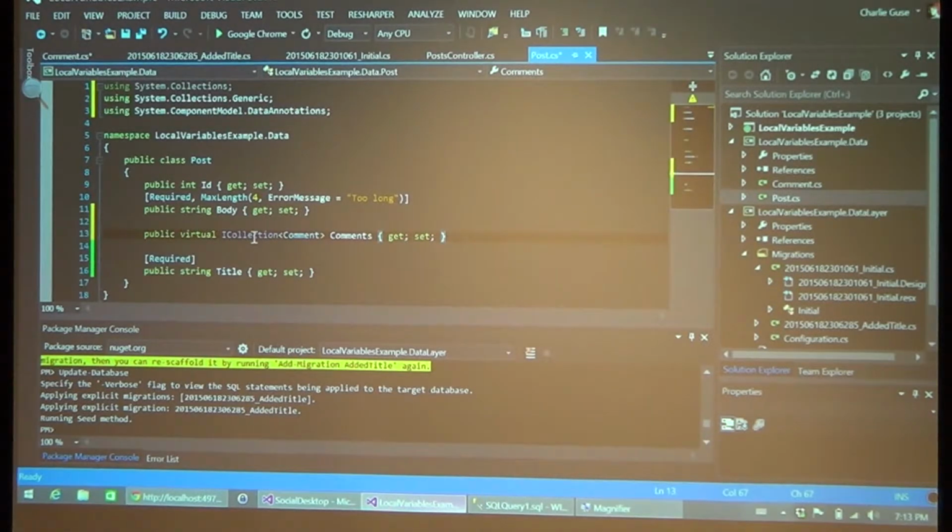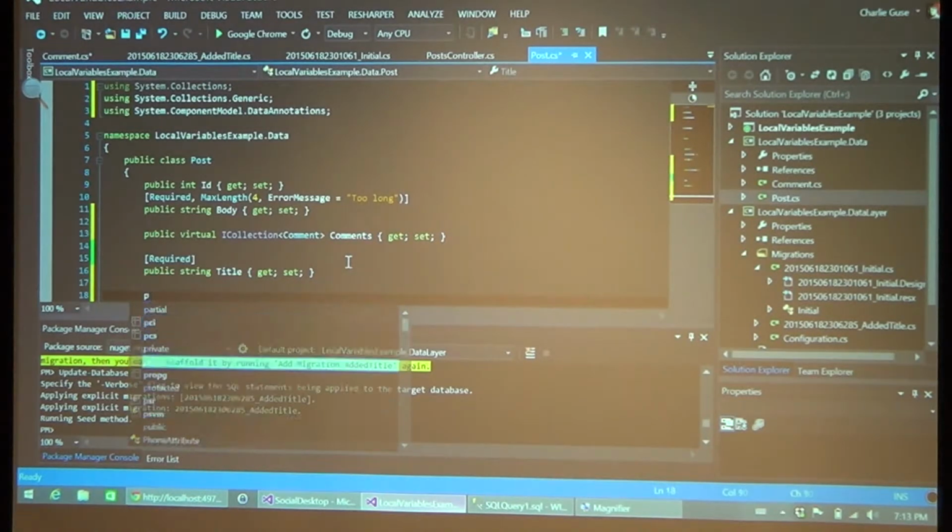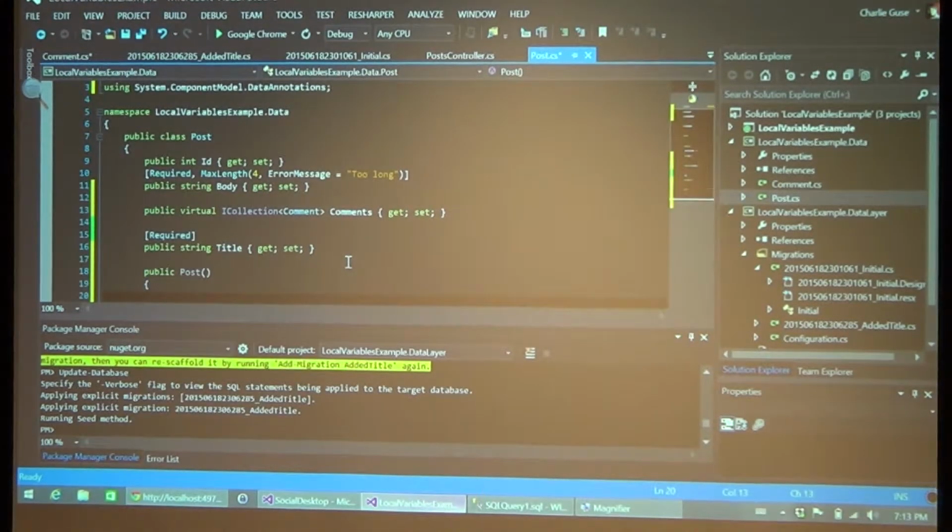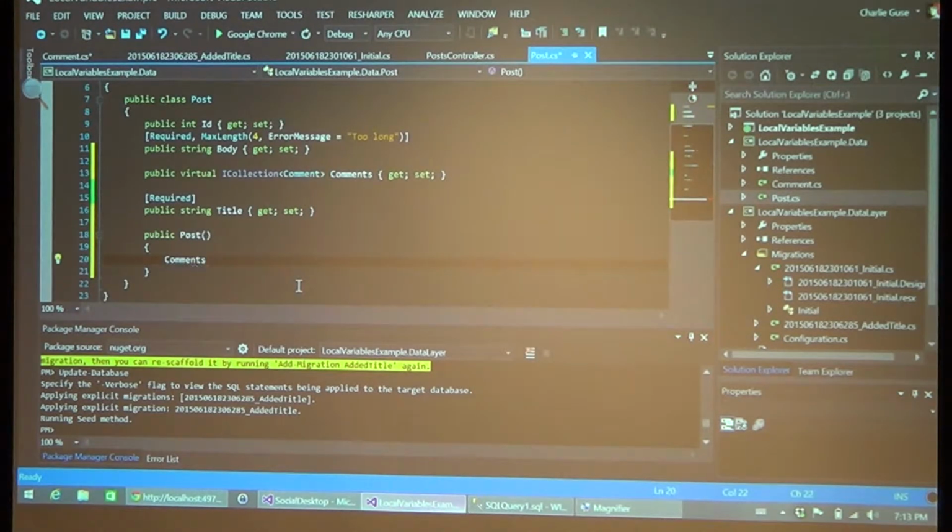So now we're saying that this post can have 0 to many comments, all right? One more thing that's good practice is to have a constructor and initialize comments to an empty list so that when you're running LINQ on it, you don't have to ever worry about whether it's null or not.